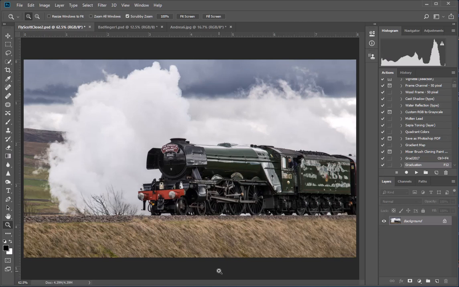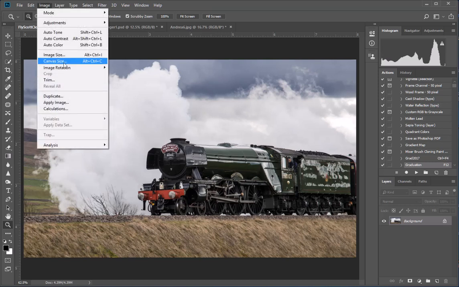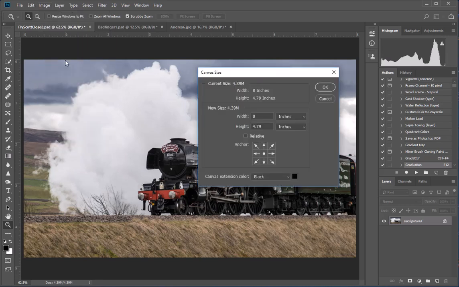We're now going to correct that problem by adding what's known as black space, top and bottom, to make it 1200 pixels high. We do this to aid in projection so that all our images are the same size. In Photoshop, that's quite simple. All we need to do is go to Image, Canvas Size, because that's what we're changing, and change the canvas size to pixels.